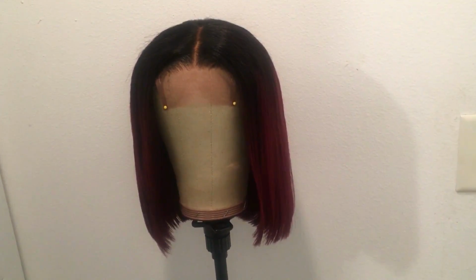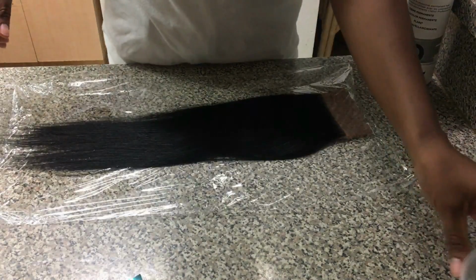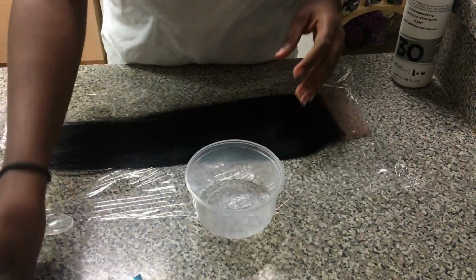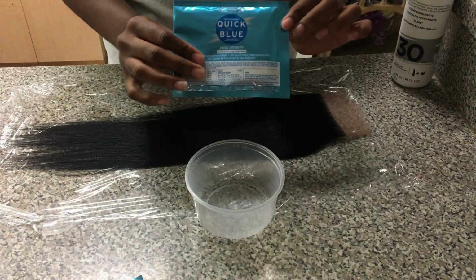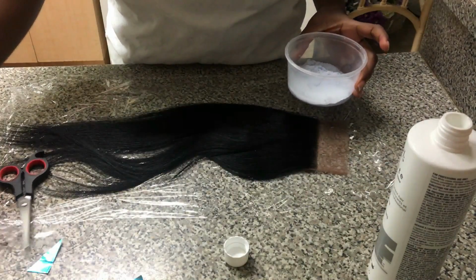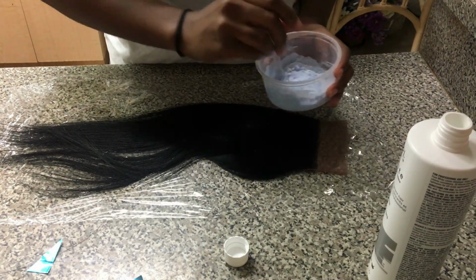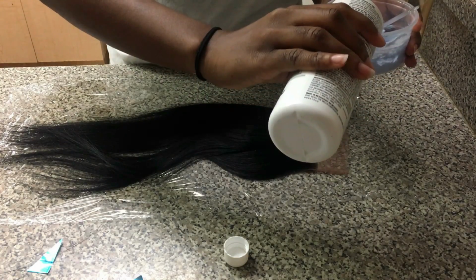I'm just going to show you how I create the ombre effect with this closure. So the first thing that I do is I smooth out the closure, and then I go ahead and mix my bleach with the volume 30 developer. I use small portions of the developer to control the consistency of the mixture because I want it to be thick versus runny.